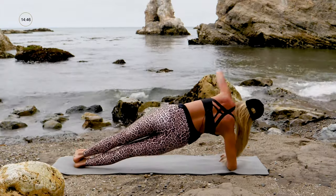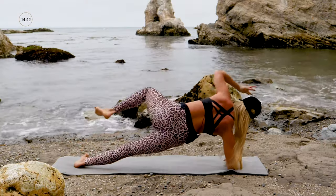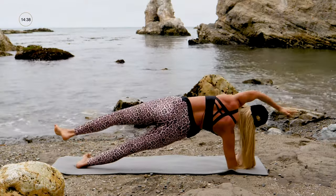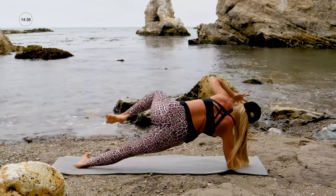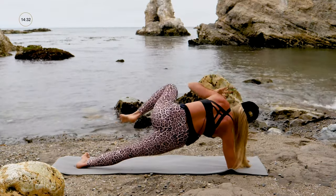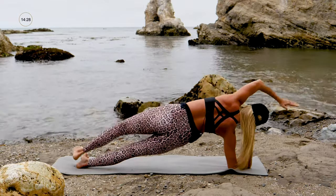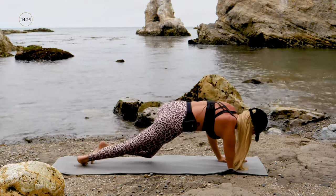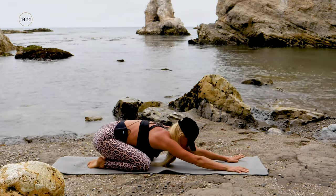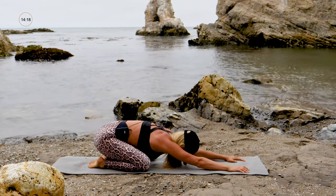Five, four, three, two — right away don't drop your knees, put that elbow down, lift the hips up, second side. Here we go — ten, nine, eight, stay positive, you can do this, your body is strong enough. Five, four, you've got child's pose coming — three, two, one, make it count! Relax back into child's pose, feet together, knees apart, let your forehead drop to the ground.